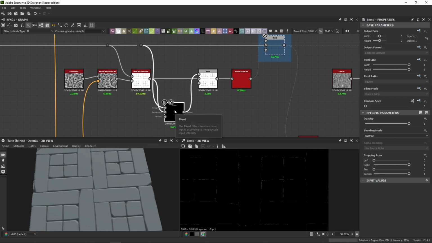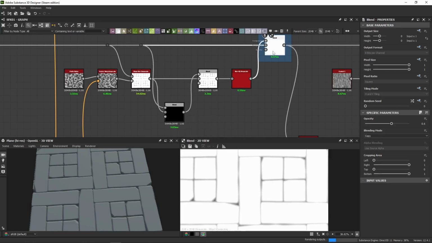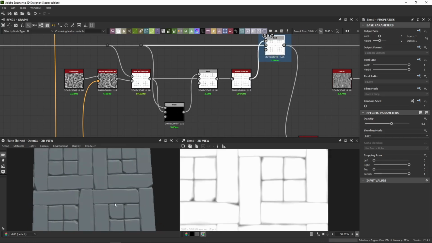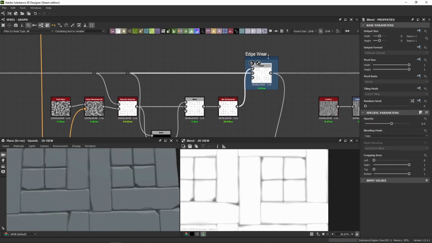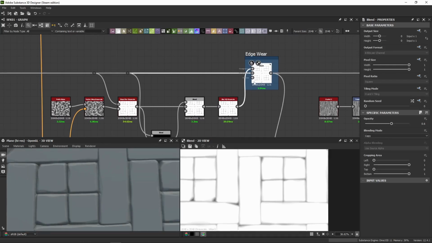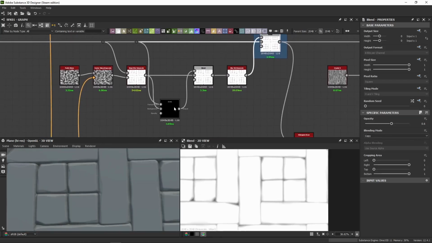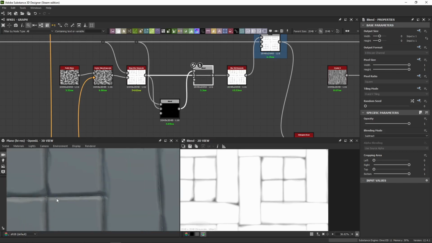Okay, I'm going to explain some more because this was something that was really bothering me. So actually, I'm going to enable this node. And you can see here, right now we're working on the edge wear. So you can see the edge warping here. So I'm going to turn it off and on. I'm going to disable this right here, this guy. And you're going to see an issue.